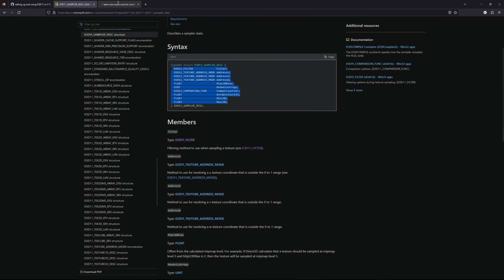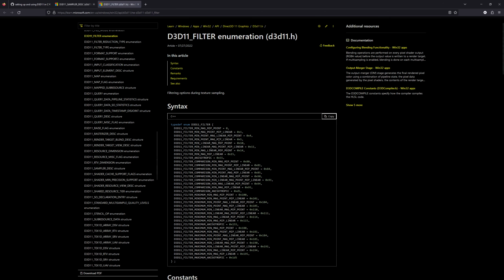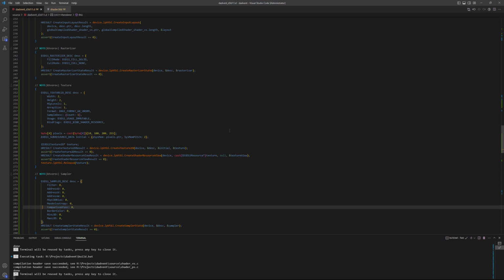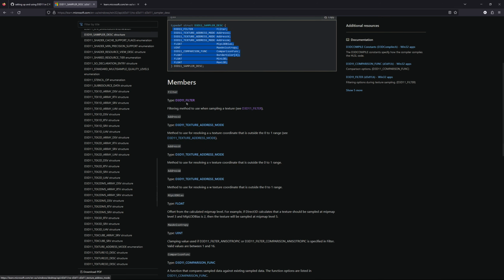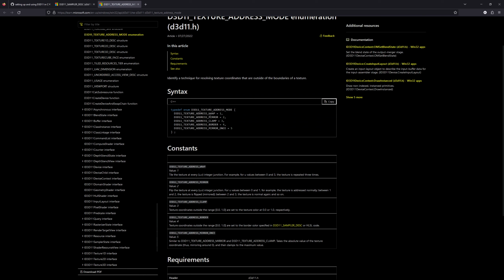Filtering method to use. We want nearest point, I'm guessing, right? Min, mag, mip, point. Address U, address mode, clamp.